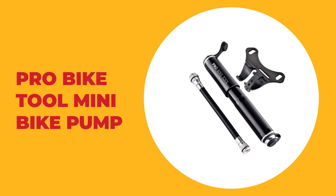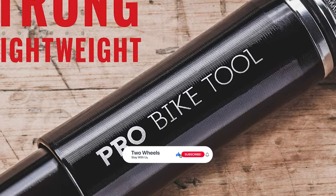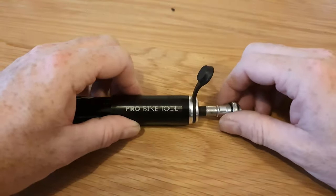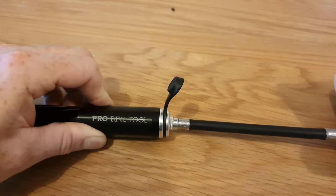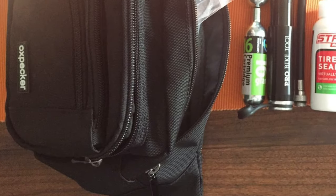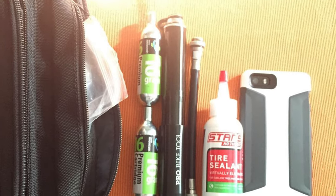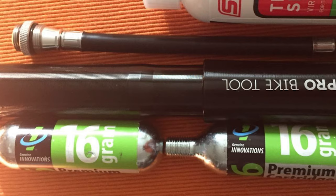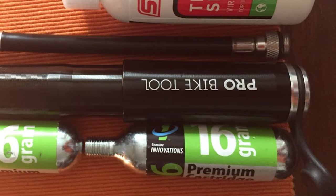Number 5: Pro Bike Tool Mini Bike Pump. For a good blend of price and portability, it's hard to beat the Mini Bike Pump from Pro Bike Tool. This slick-looking pump features a removable flexible hose with a Schrader valve fit on one end and a Presta valve on the other. The hose also features an integrated pressure gauge. At 7.5 inches long and under 5 ounces, it mounts onto a bike frame easily without adding a lot of weight, and will also fit easily into a pack or jersey pocket. The CNC-machined aluminum body is durable and grooved for a solid grip while pumping. It comes with multiple color options and can reach up to 100 psi. The rubber and thread on air chucks prevent air loss, and it performs well with high pressure and high volume tires, although hand pump resistance increases greatly at higher pressures.